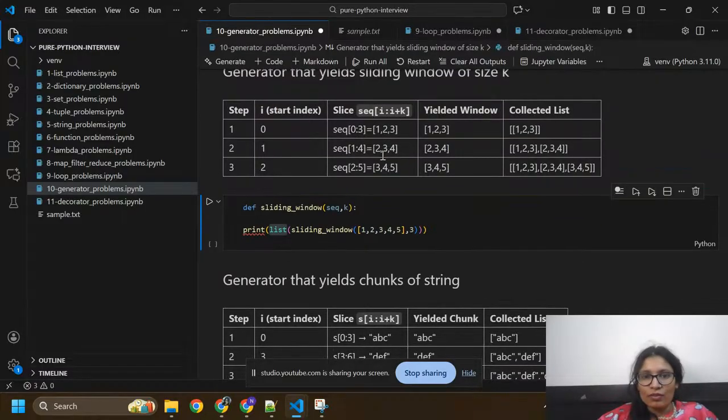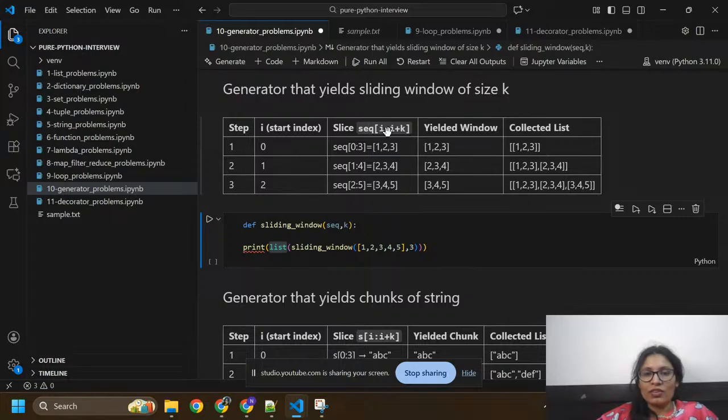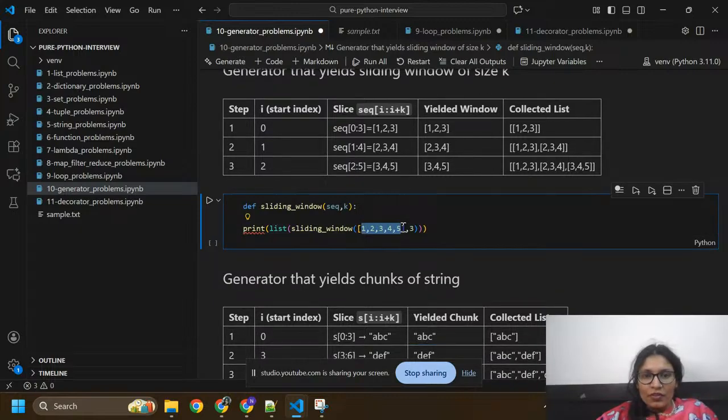So here I'm going to use this formula, sequence[i : i + k]. This is slicing. Here i equals 0, so I got 0, and 0 plus 3 gives 3. Here you can see i equals 1, so 1 colon 1 plus 3, which is 4. i equals 2, so 2 colon 2 plus 3, so it will become 2 colon 5. So here we are going to take elements from this list, from index 0 to 3. You can count: at index 0 I have 3, at index 1 I have 2, at index 2 I have 3, so we just need to take elements from index 0 to 3.